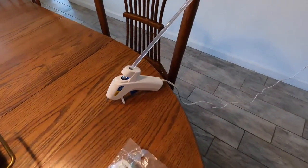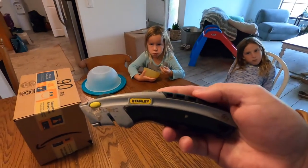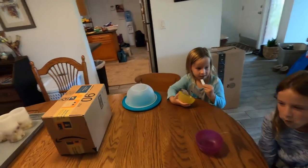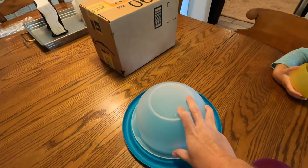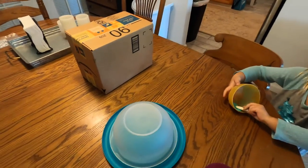The other things that we have is this hot glue gun, just a standard regular hot glue gun, so nothing fancy. And then we also are going to need something to cut the boxes, and what I'm going to be using is this box knife. So I put a new blade in it, so it's going to be nice and sharp. And then the last thing that we're probably going to use, I still need to get a ruler to make straight edges. But I just got this plastic container for the lid and then the bowl so we can make the actual loop of the Hot Wheel loop. So that's the materials that we're going to use today. And then we'll get started.